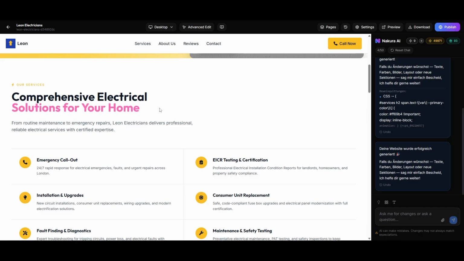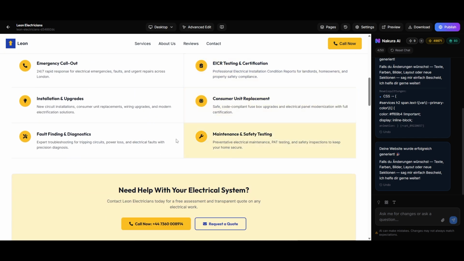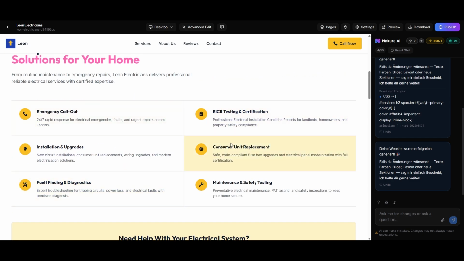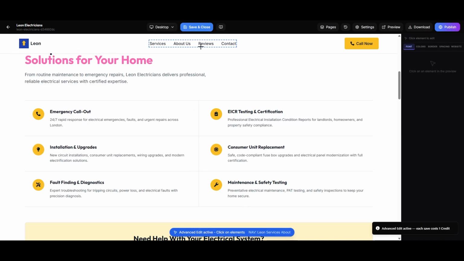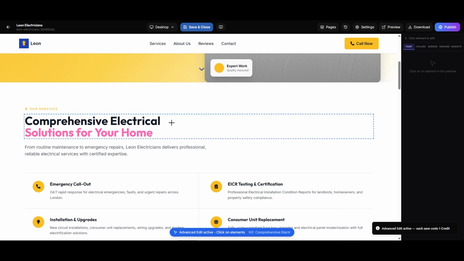And you can basically change anything you want. You just talk with AI, or you ask the AI, hey, what is this exactly? How do I change this? Or whatever you want, you can do it with AI. You can create any website you basically want. You can copy it and edit it. No worries about this. And also we have advanced edit.